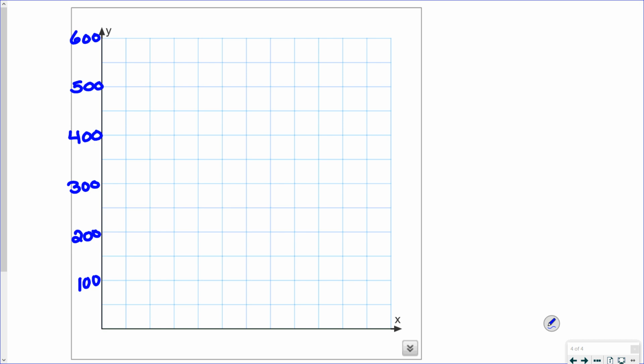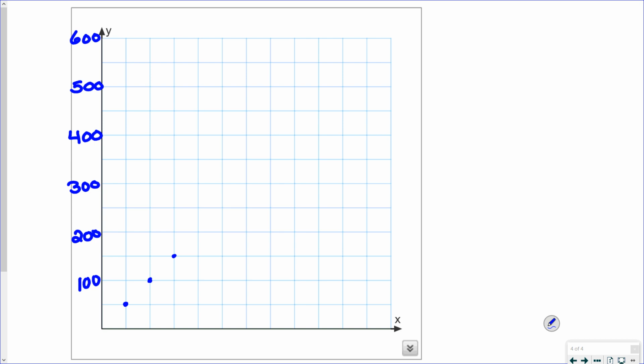So if I were to plot my points on the coordinate grid, my first ordered pair is 1, 50. So I'd go to the right one, and I would actually only go up one because that one is worth 50. And my next ordered pair would be 2, 100. So I go to the right 2, and then I would go up 2 because that would be 100. Again, you want to put at least 3 points on your coordinate plane. So I go to the right 3 and up 50, 100, 150. And they are all on the same line. So that tells me that I do have a line.